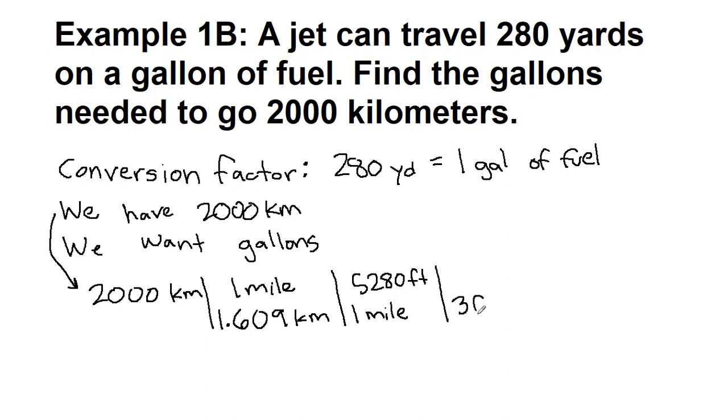And that one mile is 5280 feet. And then there are three feet in one yard. So let's get that with the train tracks so we can see what's on the top and the bottom. Let's go ahead and change the color so that we can cross off kilometers because it shows up on the top and bottom. We can cross off miles because it shows up on the top and the bottom. And we can cross out feet because it shows up on the top and the bottom.